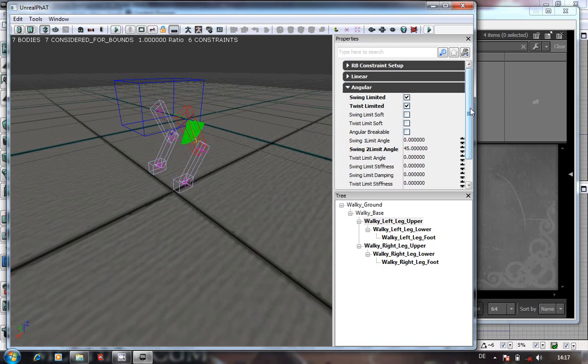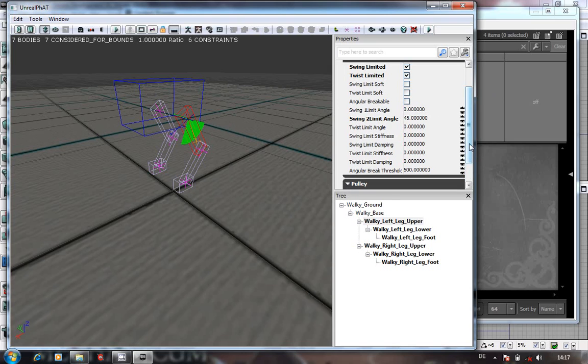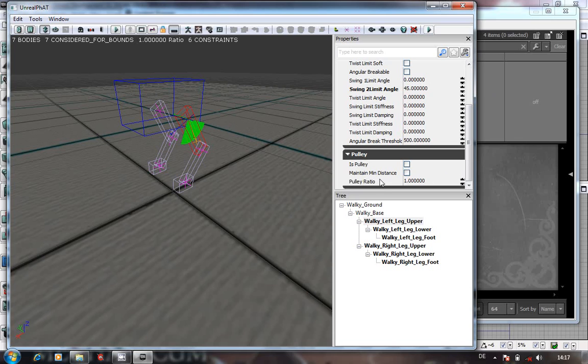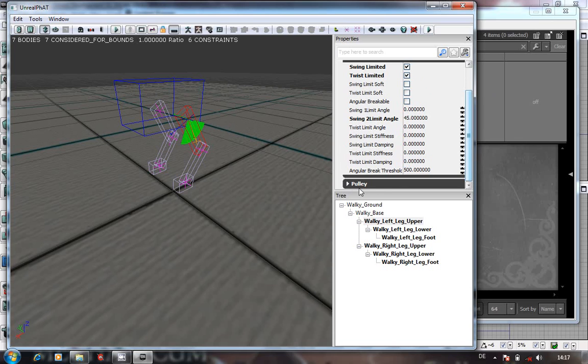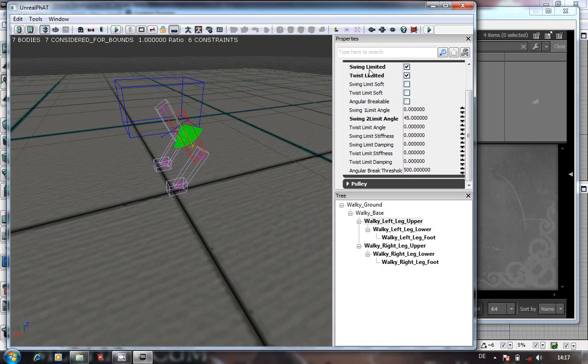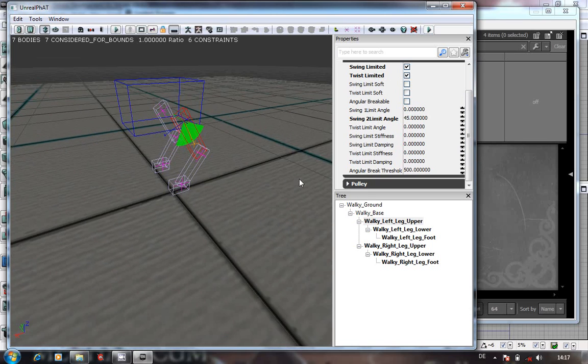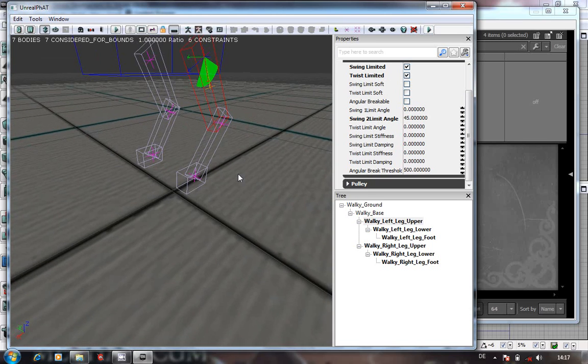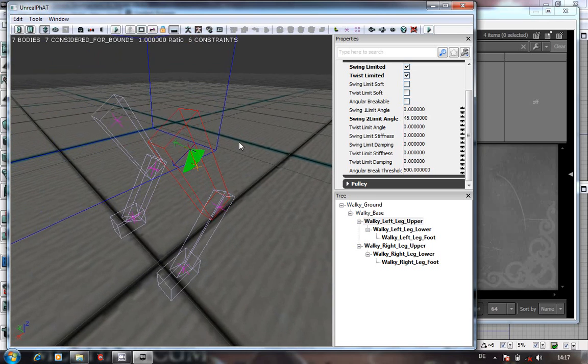You can play around with these, but the angular one is where you've got things like this. If you really want to go into depth, you can have a look at the other physics assets that come with UDK, and you learn a little bit more. But what we need is to limit the swing and limit the twist. Now you can see this if I zoom in here a little bit.